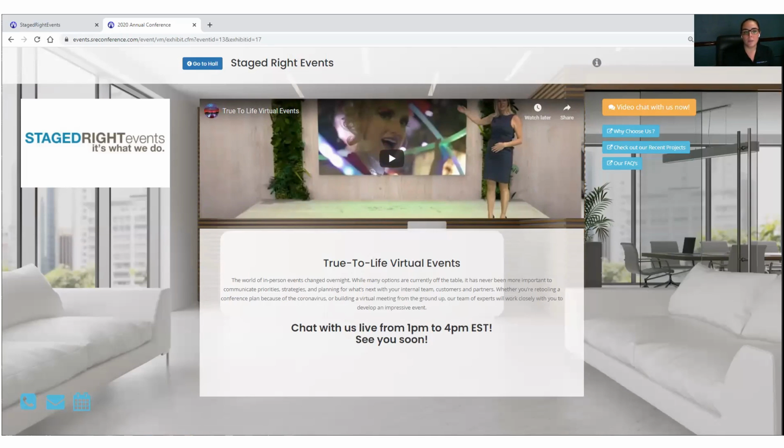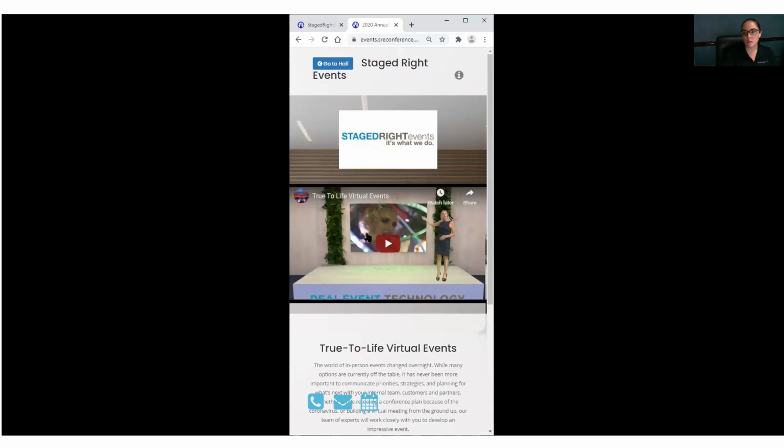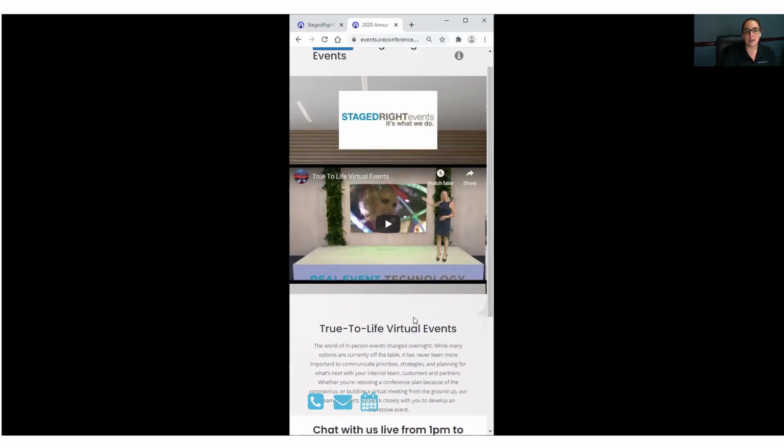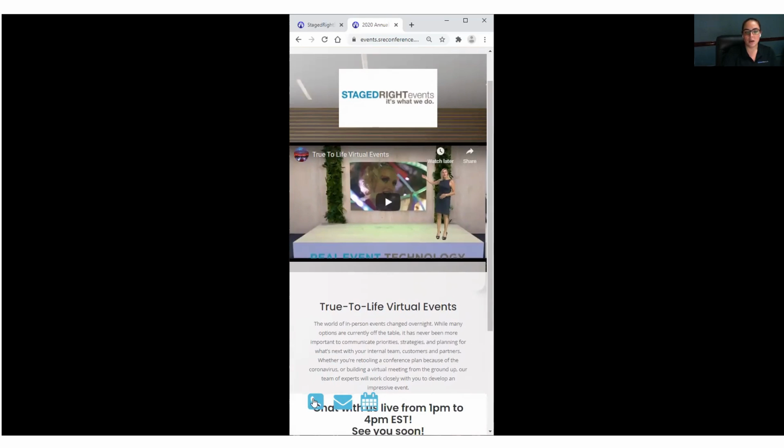So within the exhibit booth, the attendee that I'm viewing has an immediate phone that they can click and dial if they have an internet-based phone app on their computer, or if they're on their phone, which our site is completely mobile responsive. So there's no need to download a native app or anything like that. As long as you have internet or Wi-Fi cell service, you have the ability to view everything, all in one place and easy to find. So you have the phone number that you can call instantly.